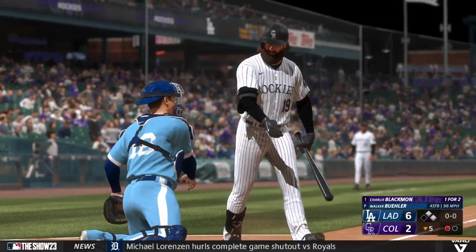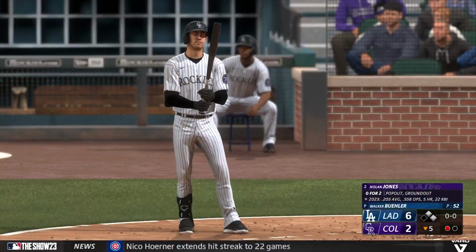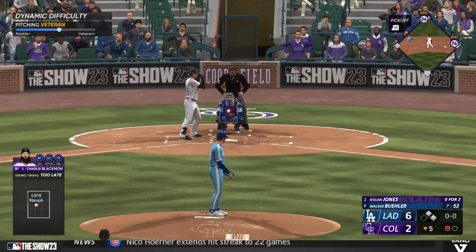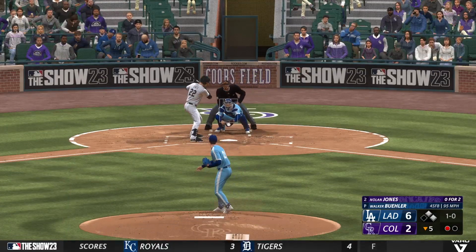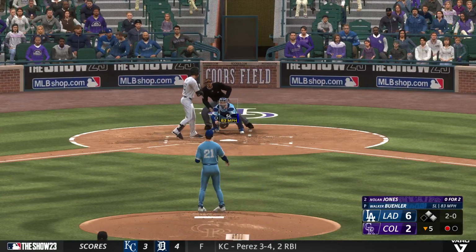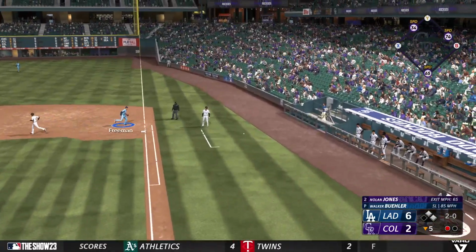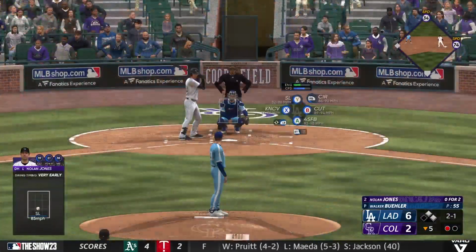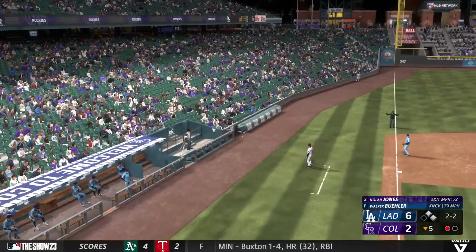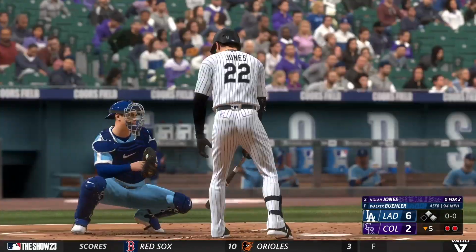Swing and a miss. The velocity blasted it right past him. I'm not sure that was the exact location the pitcher wanted, but it worked. He got the swing and miss, and I'm sure a bit of a sigh of relief after seeing that one go through the zone. Jones, the next to hit, takes ball one. Misses off the plate. Two balls, no strikes to count. Runners at first and second with one gone. The pitch. Got him. And now two gone.